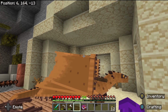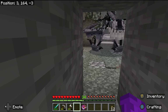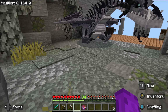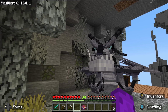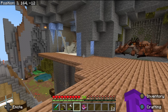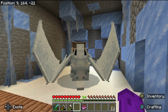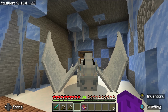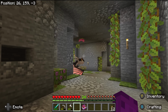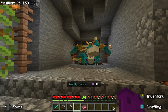And then past Moth's cave, we come around here to our Pale Monstrous Nightmare's cave. And I just added a bunch of pale oak stuff. There's pale moss, there's pale leaves and vines, and he looks right at home here. How you doing, Ghost? Oh yeah, and I almost forgot. We also have Snowball's cave, and he's just chilling in there. How you doing, Snowball? And then up here, in the Natter nest, we've got our Natters, but also we have Yzma hanging out, and she's looking happy in her new home too.